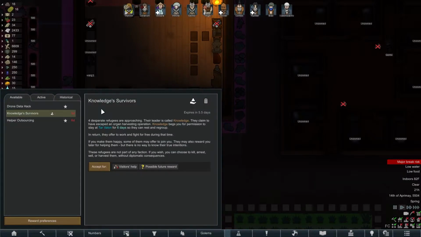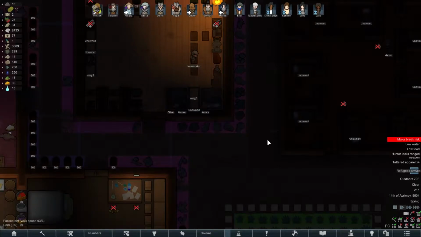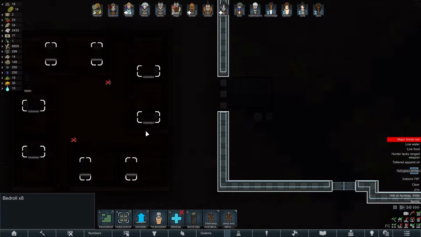Knowledge's survivors. 4 desperate refugees are approaching. Their leader is called Knowledge. They claim to have escaped from an organ harvesting operation. Knowledge begs you for permission to stay at Tar Valon for 6 days so they can rest and regroup. This backfired on us last time. But I'm not going to say no. Alright, here's what we're going to do. Same thing we did last time. I'm going to convert these back into colonist beds.